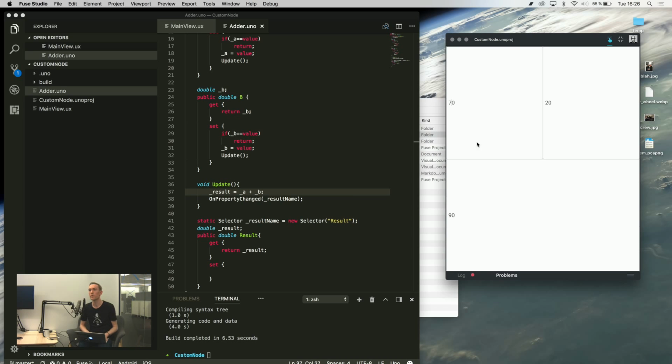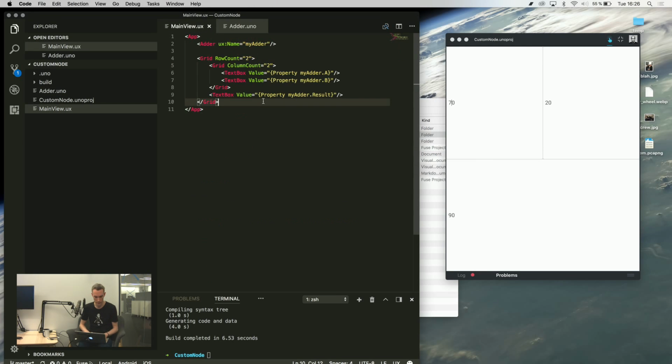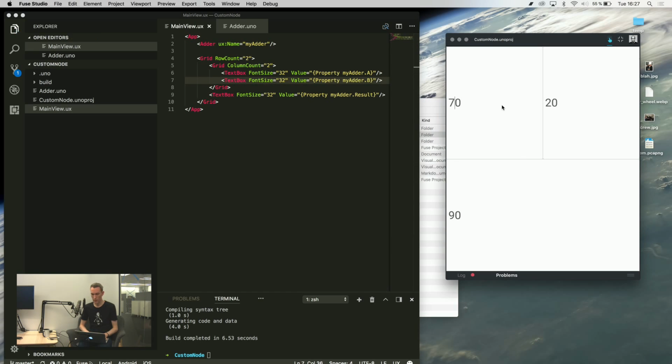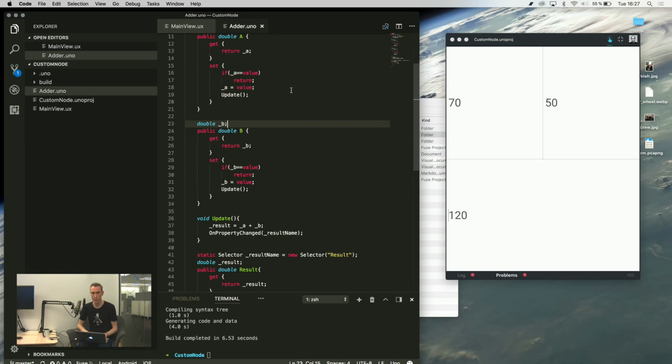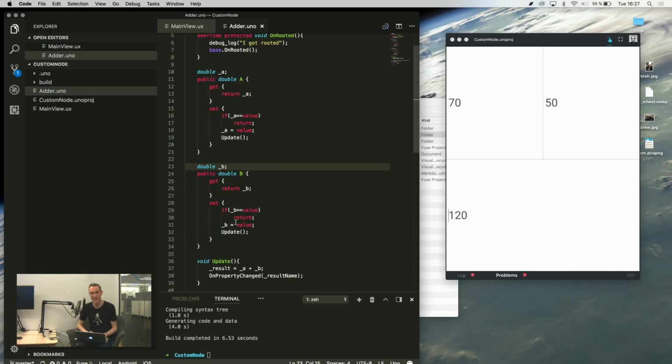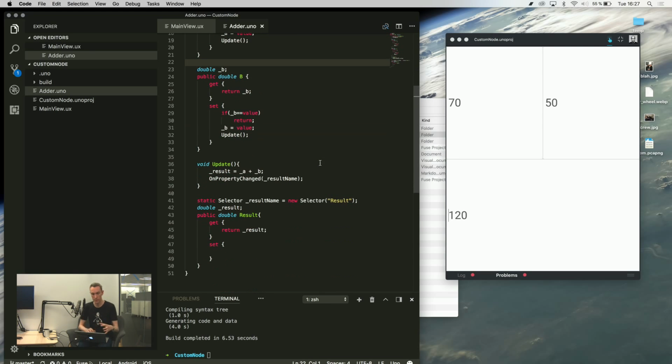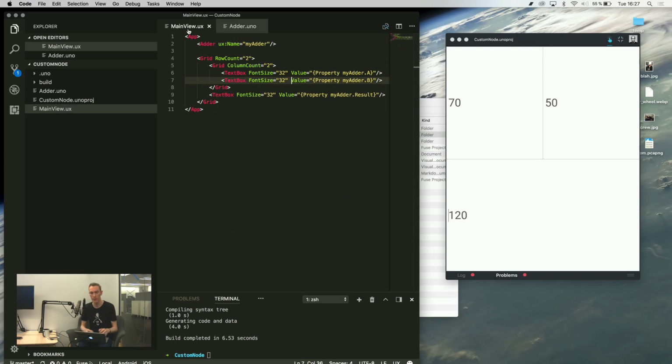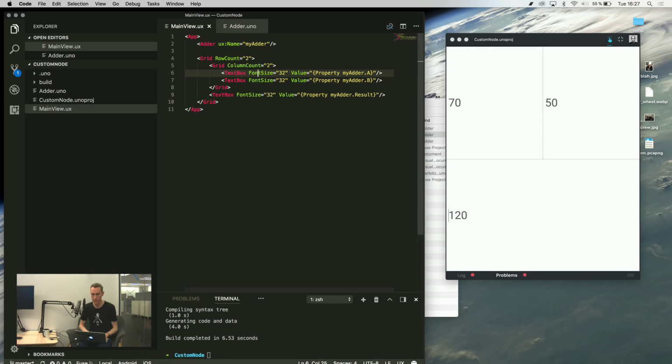If you can actually tell what's happening here, I'll make this text a little bit bigger. Boom. So I can make all these bigger. Yay. So I think that's really cool, in terms of how little work that is. Of course, this is a really contrived example. You don't have to do additions using custom Uno code, but I think it illustrates how you can write some code and have it just recognized in the UX as a natural citizen, right?